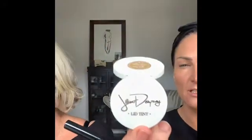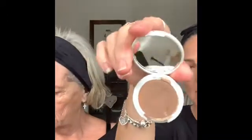Right, now we're going to do a cream eyeshadow. I introduced Mum to a brand called Jill Dempsey earlier this year, and it's really nice, really easy products to use. This one is called Taupe. It's a nice, easy brown colour. We're going to use the eyelid blender brush, the slanted one. I'm going to dab that into the cream.